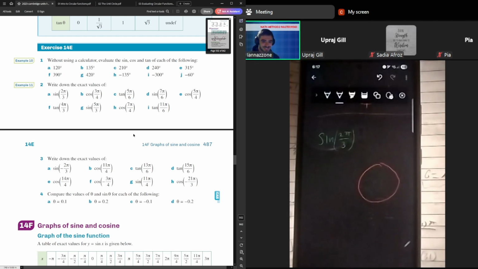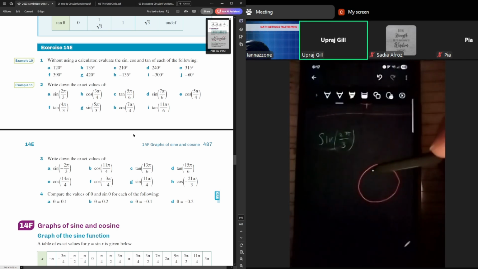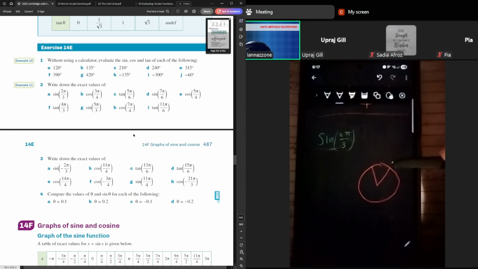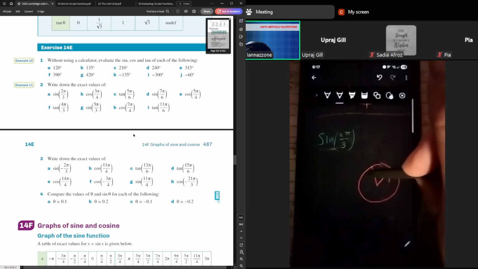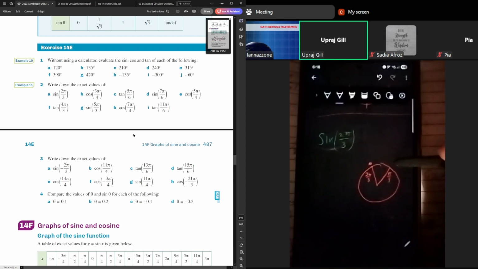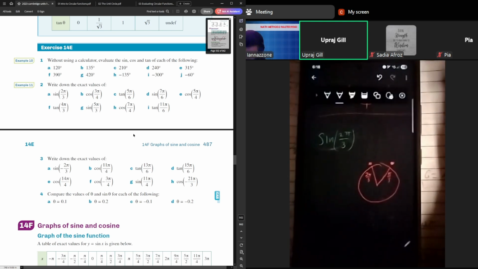I'm pretty sure it's because, from what I remember, the inter-quadrant angle of pi over 3 has the coordinate 1 over 2 and root 3 over 2. And since 2 pi over 3 would go into the top left quadrant of the unit circle, we know that only the x coordinate is changing, but since we're trying to find sine, that doesn't really matter. So sine will just remain root 3 over 2.